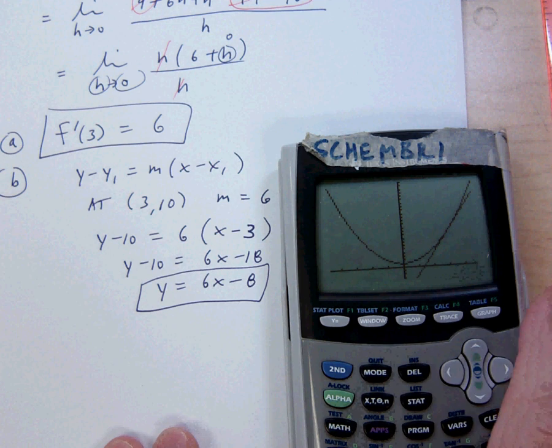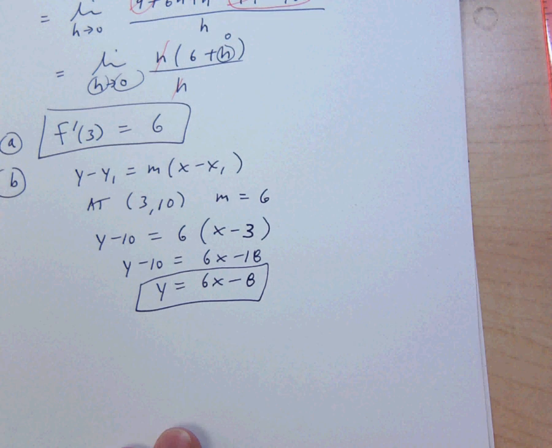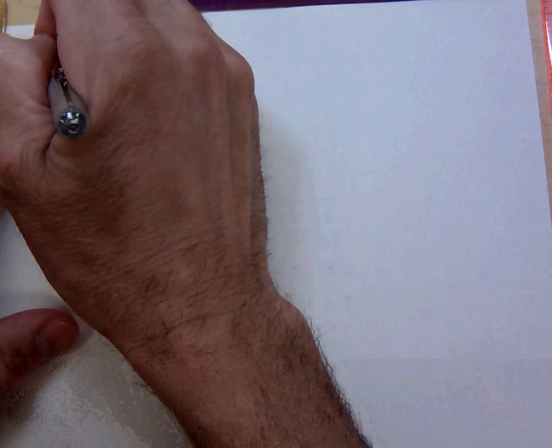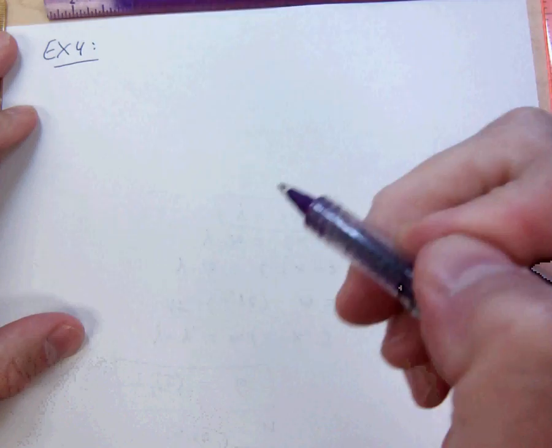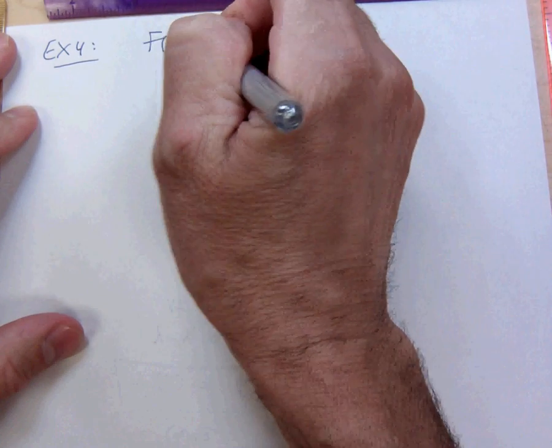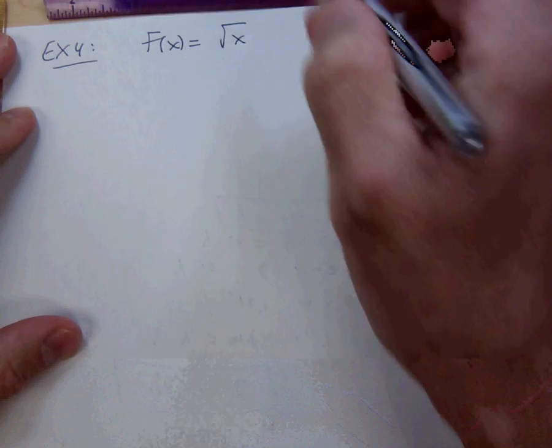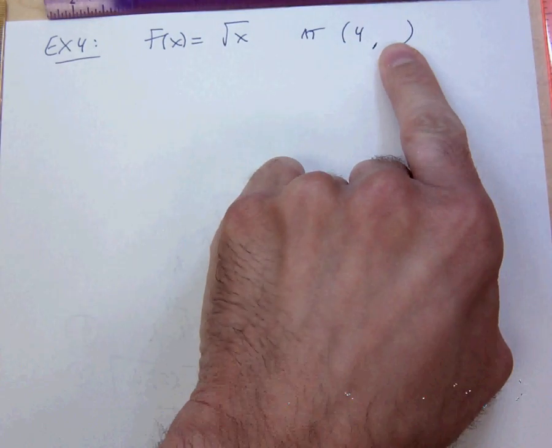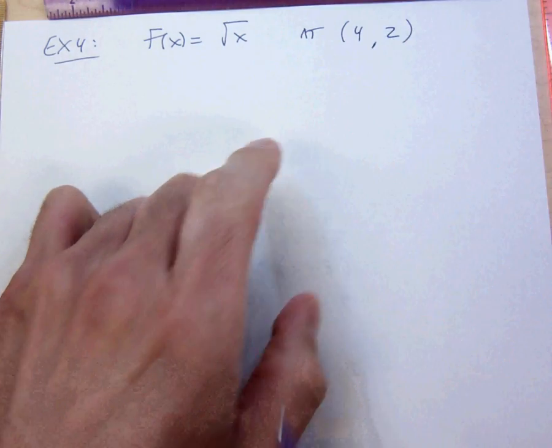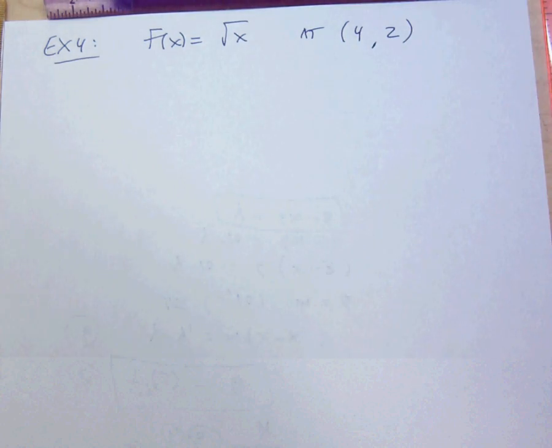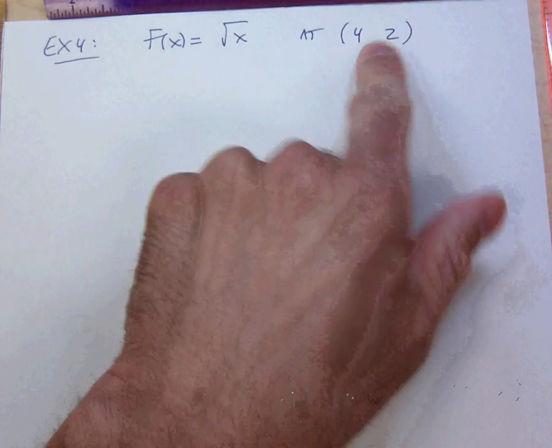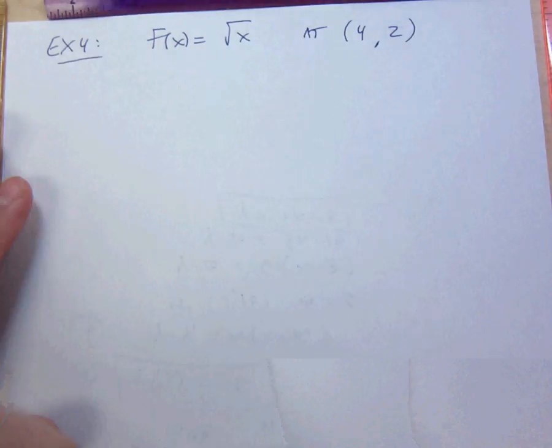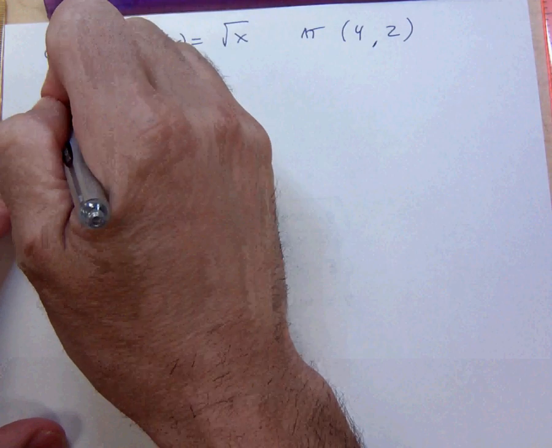Let's go to example 4. Again, write small. I didn't give you a whole lot of room. Okay, so what are we doing this time, guys? We've got this function, and we were talking about the point 4 comma whatever, so might as well find the y value. What's the y value there if I plug the 4 in? Quick, what is it? 2. So I want to find the value of the derivative, which is the slope of the tangent line at the point (4, 2) on this graph. Are you ready? So that value would be f prime of 4.